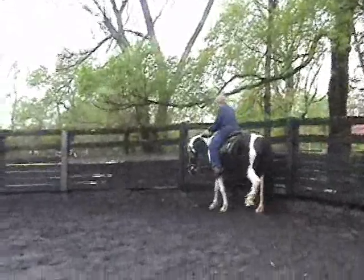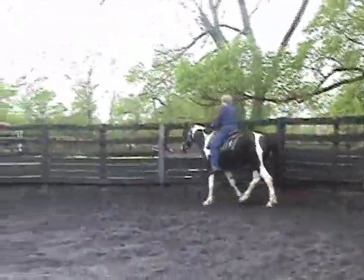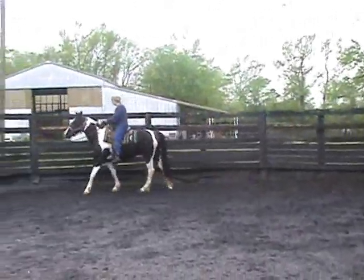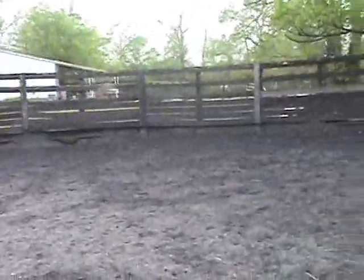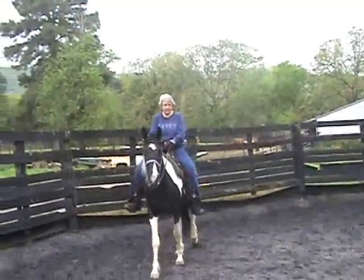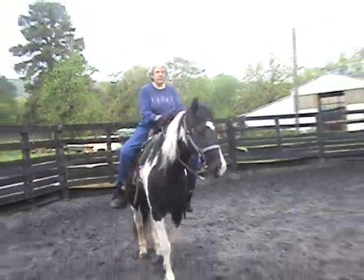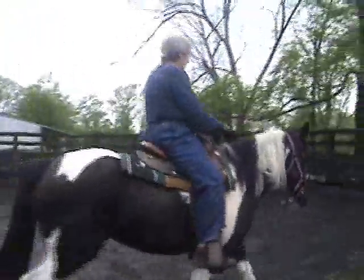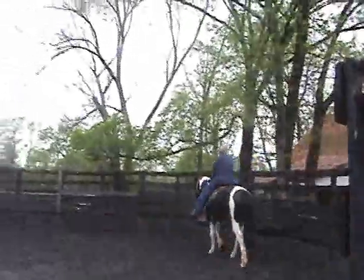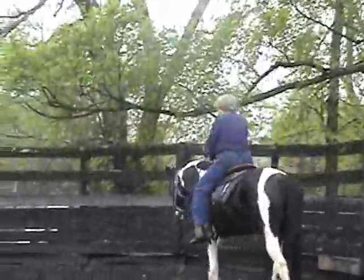This is the first day that Mary Finch has ridden this horse. In addition to treating her wounds, we've also been working on breaking her. I've had two girls here at the farm, and we've been treating the wounds in addition to breaking her. This has worked out pretty good. As you remember from the front interview, Mary is 79. She allowed she really should be giving up horses, but I think she's finding it hard.